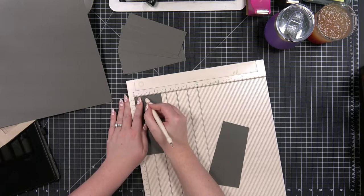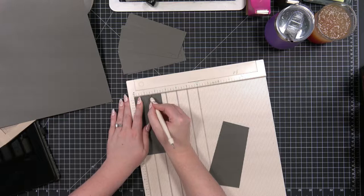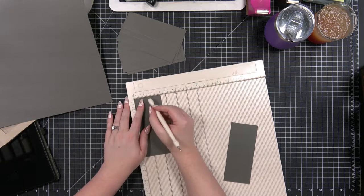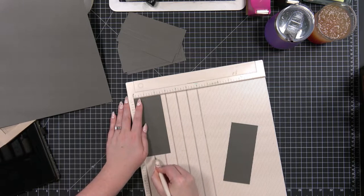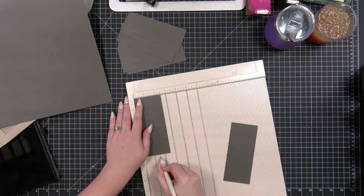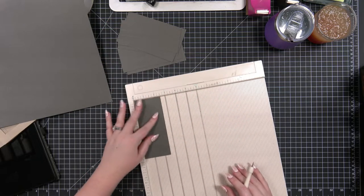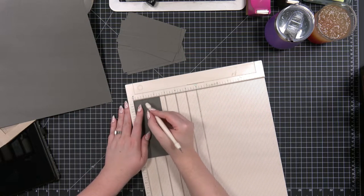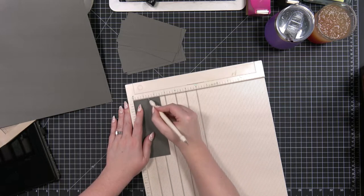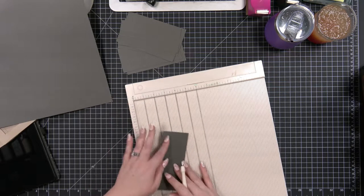All right. So these are 2 1/2 inch by 5 3/4 inch strips of cardstock. I'm scoring them at 1 1/2 inches. And these are going to make the binding. Now with this album, the way that it works is you stick 1 element on the front and 1 element on the back, and you sandwich the fin of the binding in between them. So the binding does need to be done ahead of time.